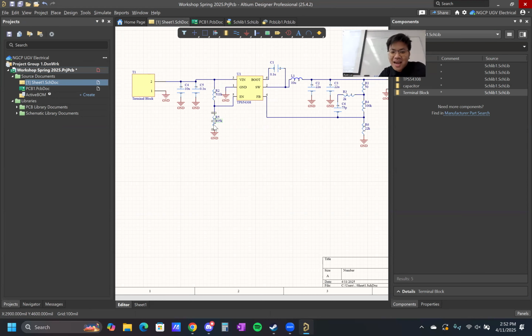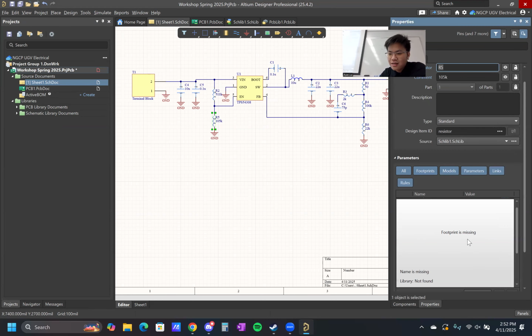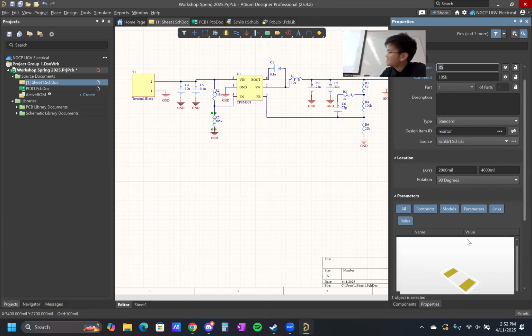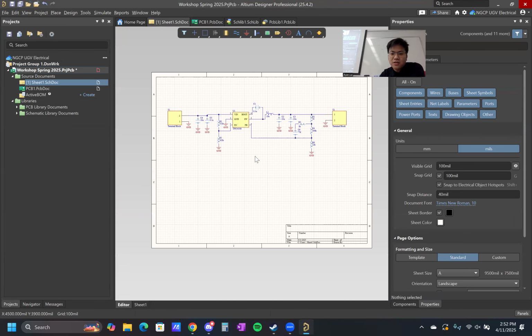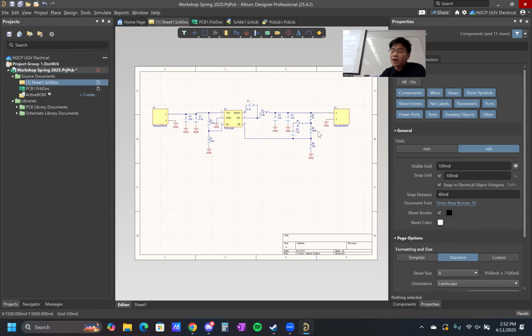And if you look at the actual components, they have footprints because we updated them. We were able to add the footprints to them. So now our schematic is really done. We got the footprints, we got the schematic symbols, we had everything. Now that was all I needed to cover today. But let's do the next step.